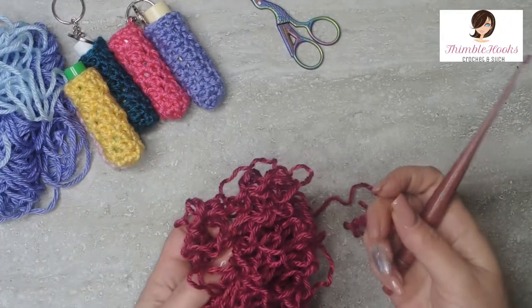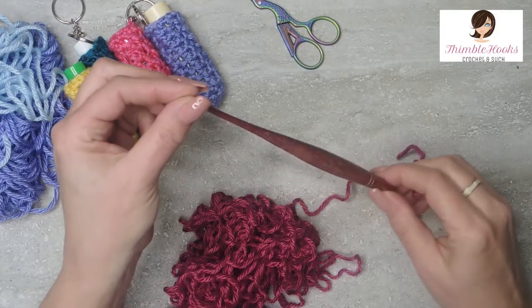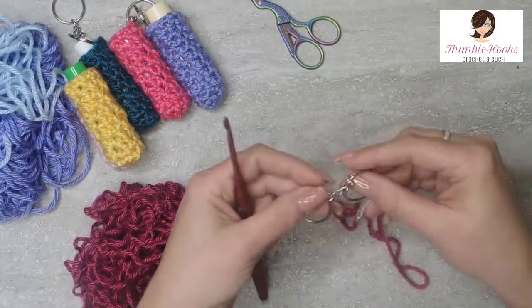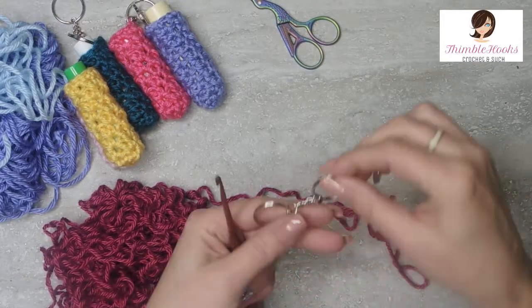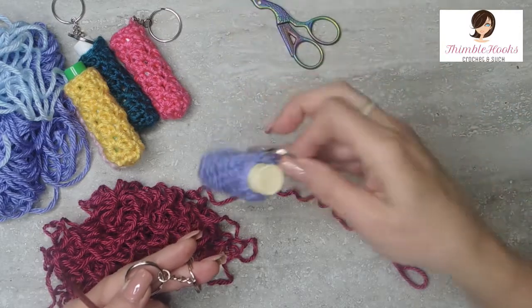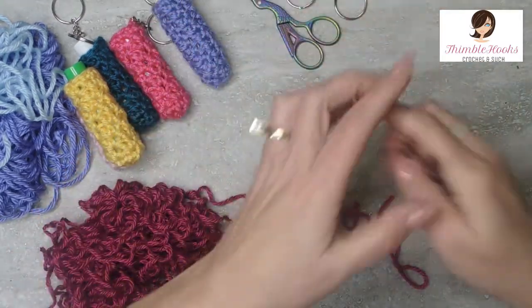I'm using a 4 weight, and instead of the 5 millimeter hook that it recommends, I am using a 4, so I get nice tight stitches. And then a key ring, if you want to make it a key ring. That's really easy, otherwise you can just toss it in your purse. I'm going to have it be one that dangles. So I'm going to set that over there.